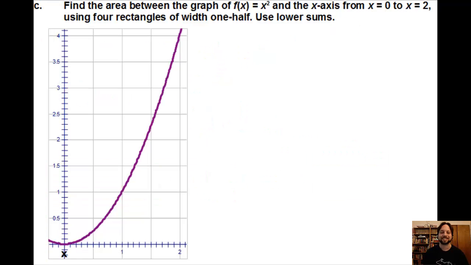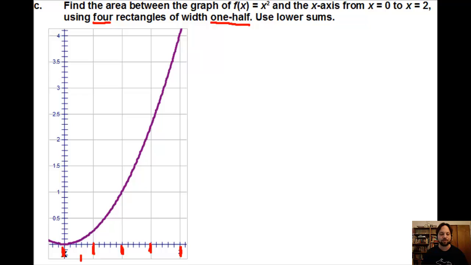And so for examples C and D, we're going to find the area under this curve y equals x squared, a very simple curve to deal with. And we're going to find the area under that curve by simply building rectangles, as I said. Really easy, no big deal. We're going to use 4 rectangles that each have a width of 1/2. So we're going to start here at 0, and we're going to conclude here at 2 by simply building these rectangles. I'll have a rectangle between here and here that has a width of 1/2, a rectangle between 1/2 and 1, between 1 and 1.5, and then between 1.5 and 2.